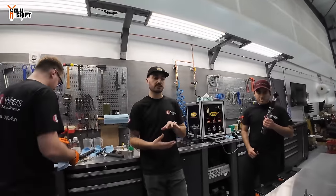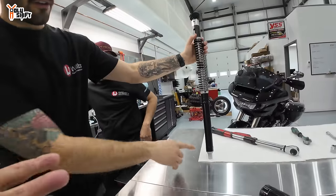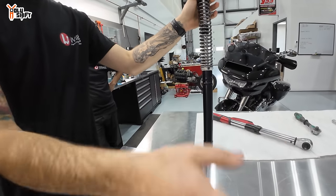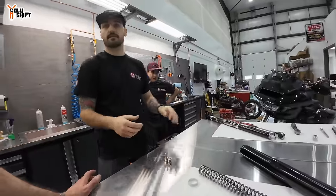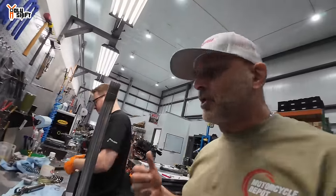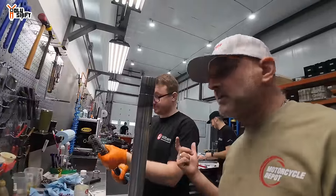The second fork tube is off. Mike explains the fork layout: the springs are there to hold your weight up, while the other fork does the actual damping. That fork has a cartridge with channels where oil flows through — that controls the damping. Oil comes in and out of holes through a valve. In the right side fork it's only the spring running in oil — that's it. The other fork handles all the actual damping.